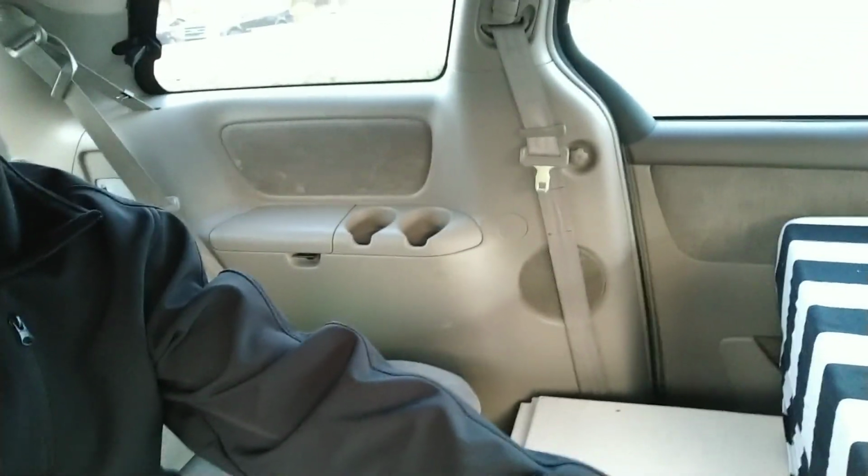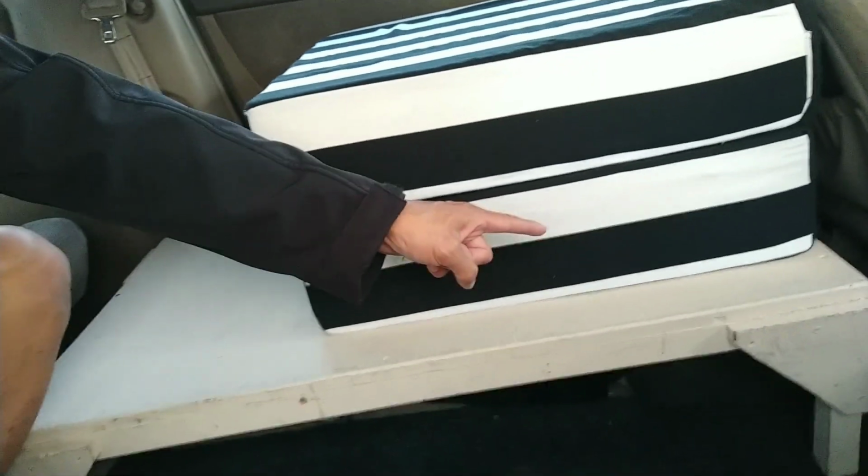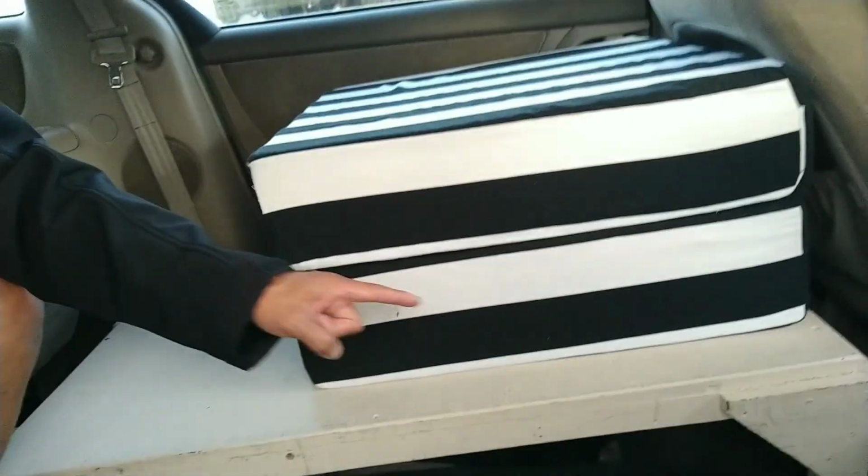But if there are two people, I can either put in another platform in here for two people, or just put another piece like this. Like I said, I have that edge right here. See the edge? That edge over there. Let me see. I can't even see it from here. See that edge? That will hold. So if there is a plan for two people in here, I actually can make a platform easily in less than half an hour if I needed to.